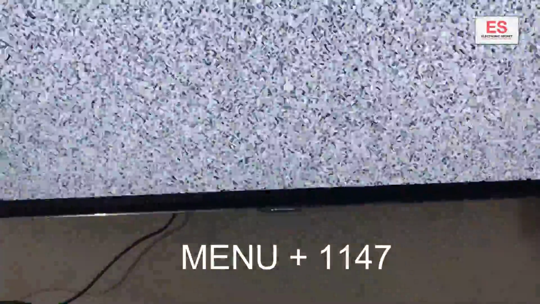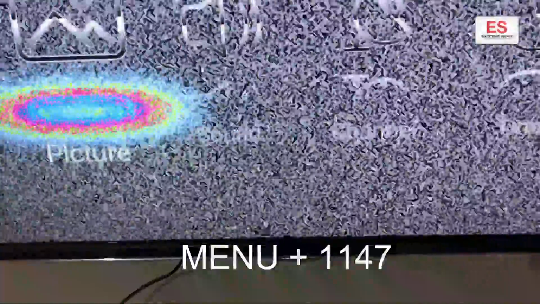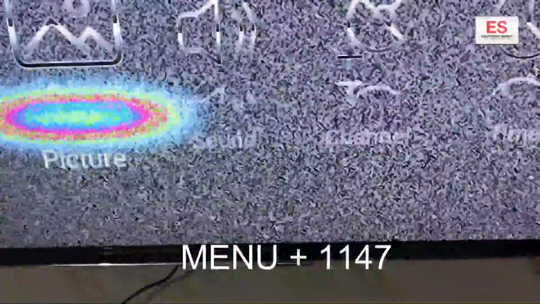Menu plus 1147. This will open a secret service menu for this board, and here you can change its settings.